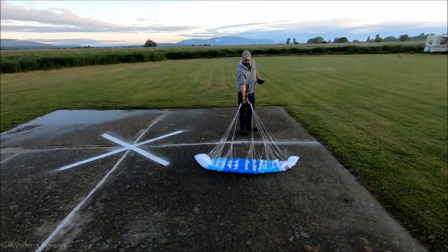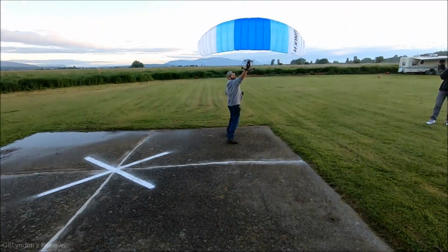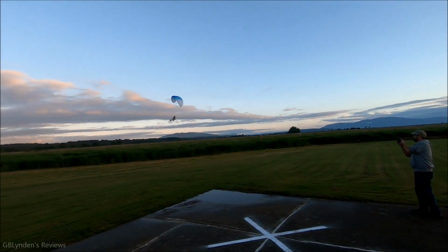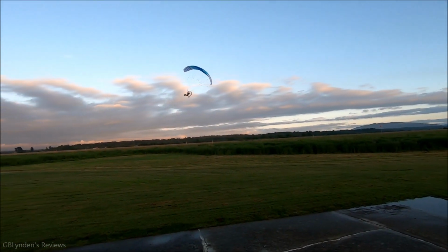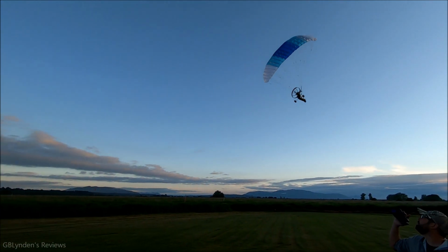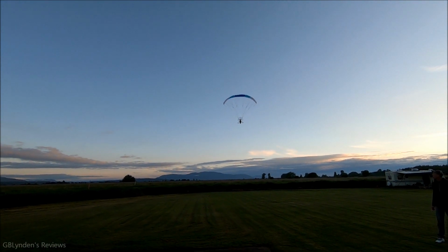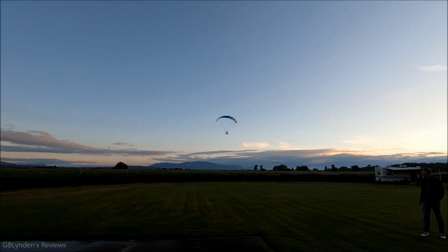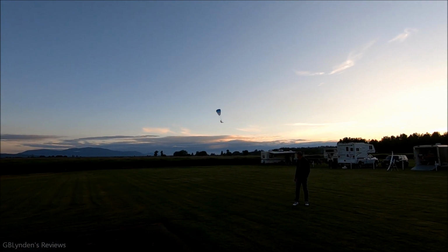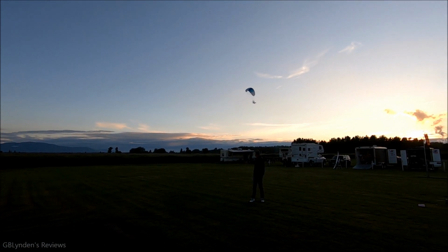About half throttle and it's okay. Give it some throttle. When you turn, give it throttle, so keep it from coming down.